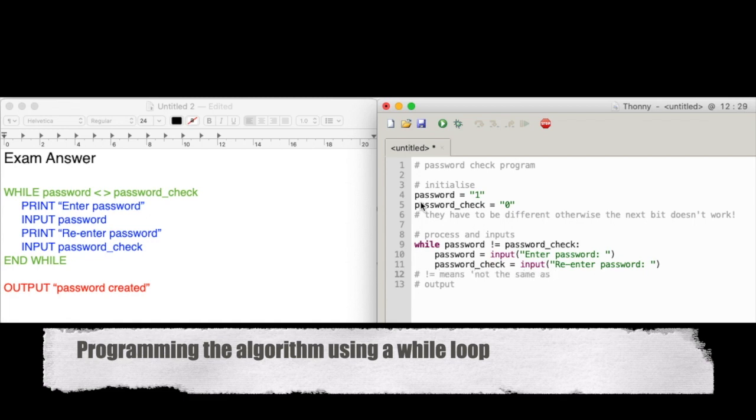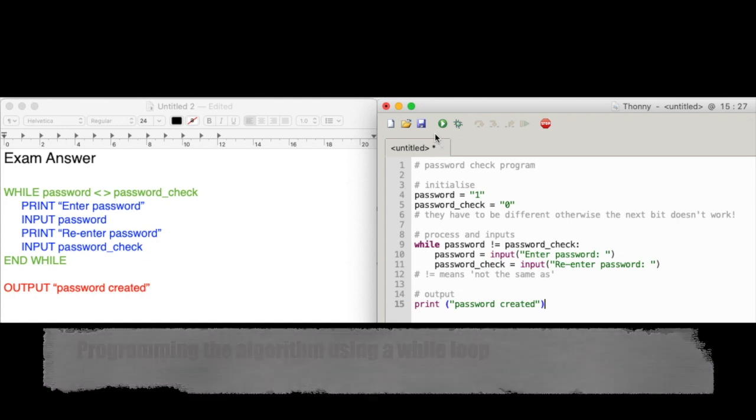A bit of a reminder there about the exclamation mark equals meaning not the same as. And finally, here's our final output statement. And that's our program and our algorithm created. So all we've got to do now is test it.